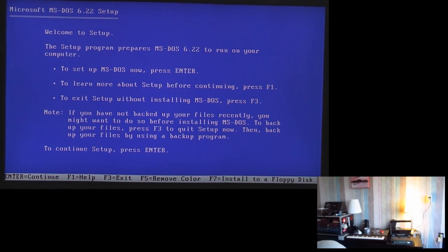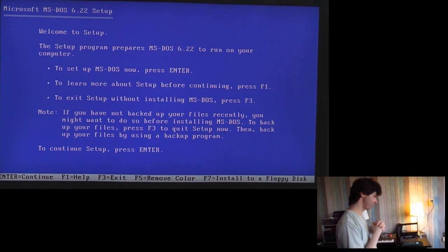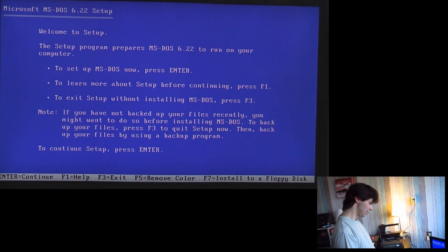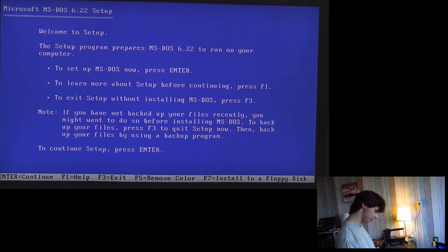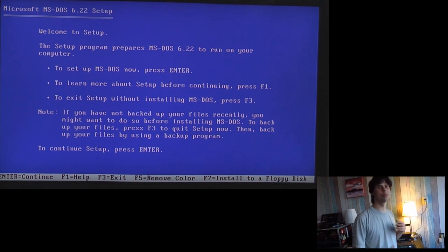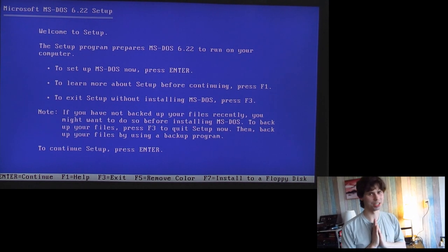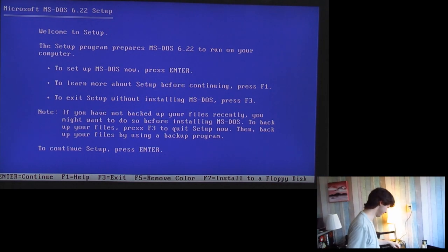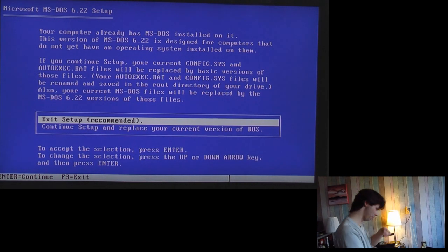Okay, so there we go. Whoa. Okay, welcome to Setup. It prepares MS-DOS. Yeah, that's a funny way of phrasing it. MS-DOS is a bit fragile. It needs to be prepared first. Aww. Poor thing. So we press enter.